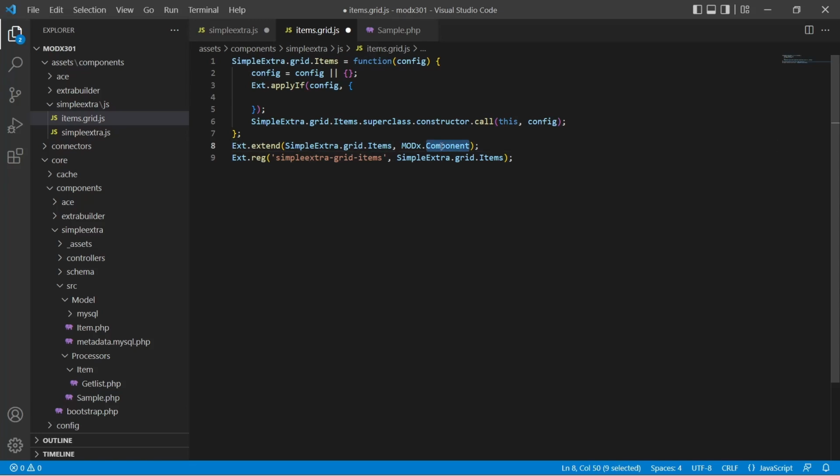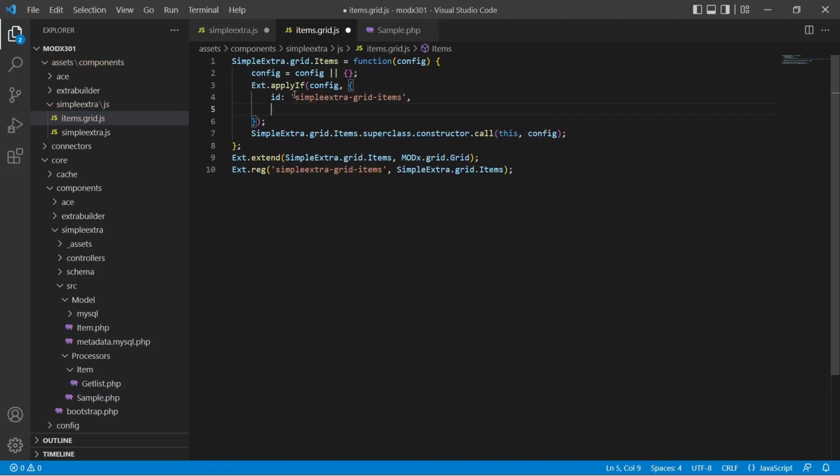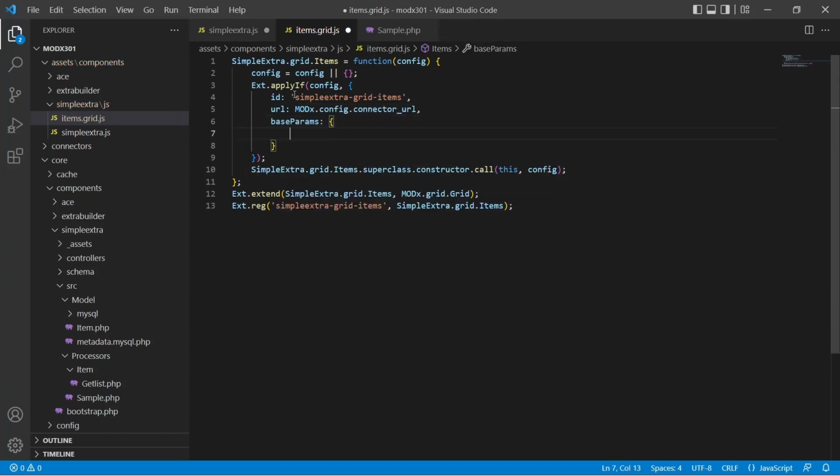This component extends MODX.grid.Grid. In the configuration, we define an ID and the connector URL. Again we set the action request parameter to the name of our processor class.